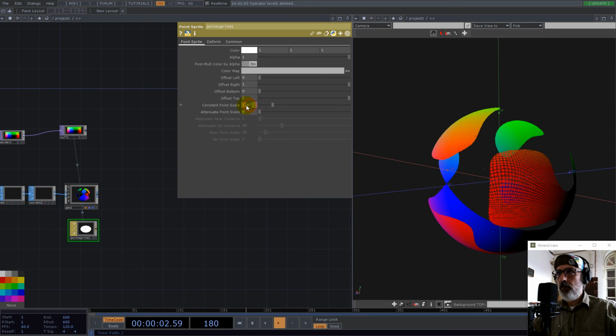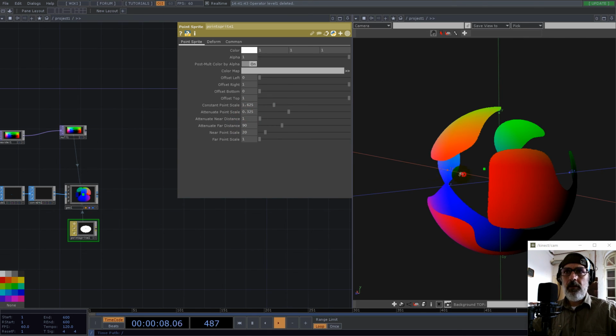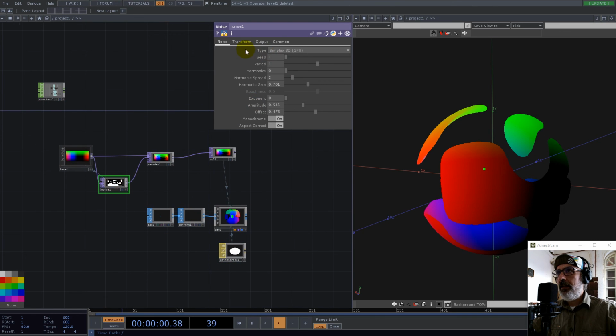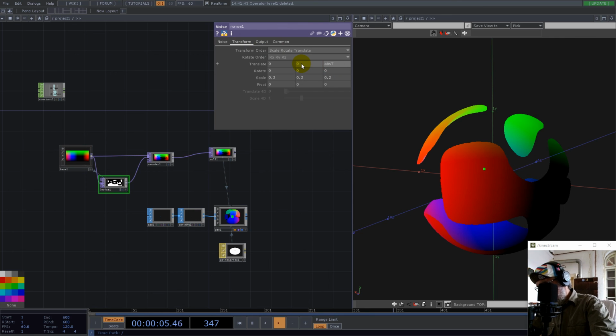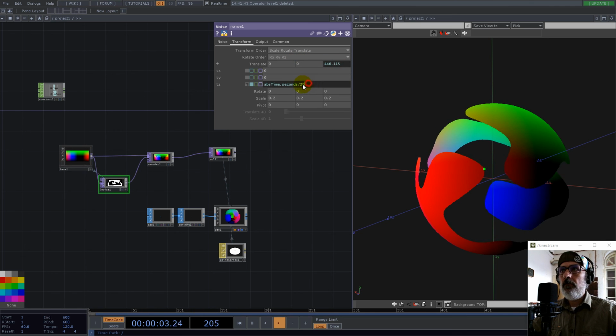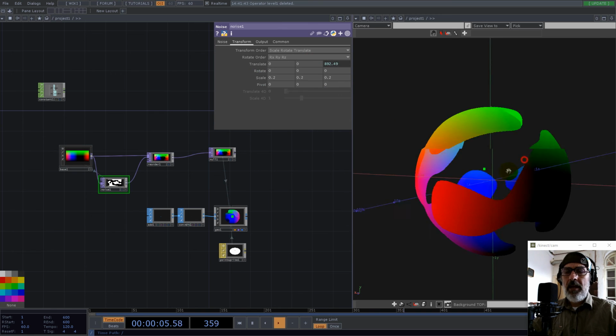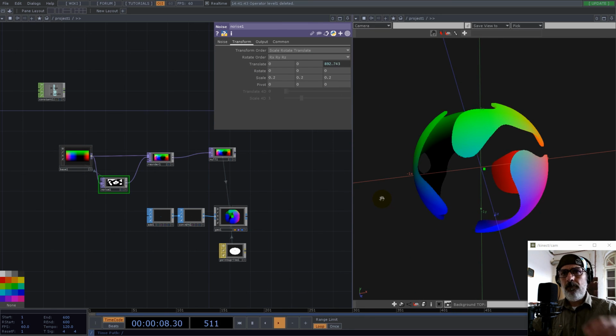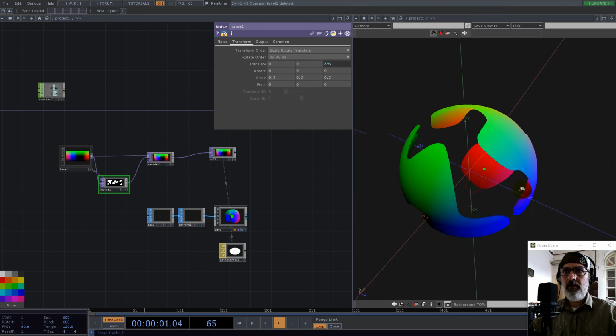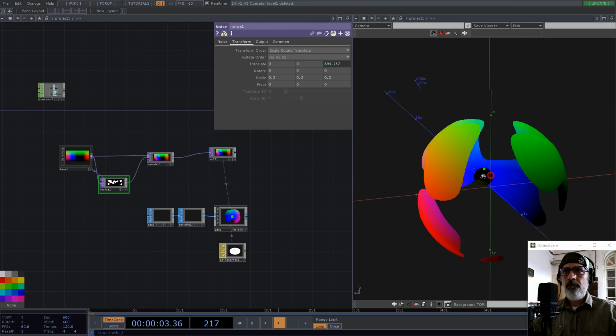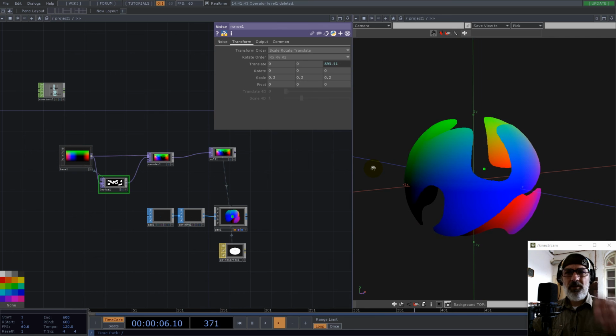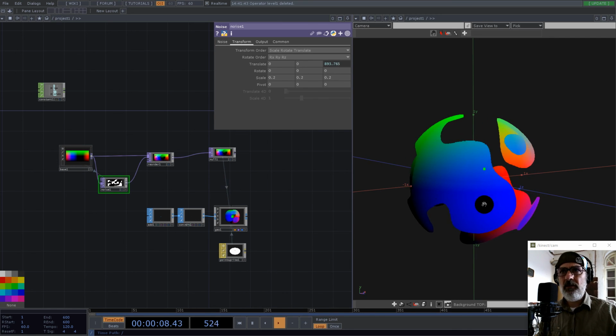So let's increase the point a little bit, and here it's 3 to 5. Yeah, and now if we play this noise, everything is moving on a sphere surface without any cut or seam.